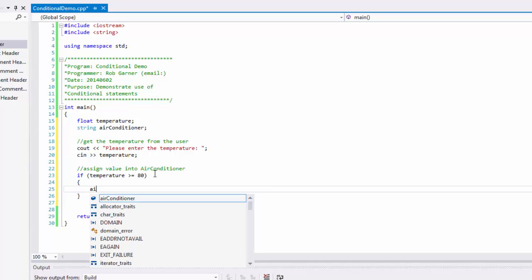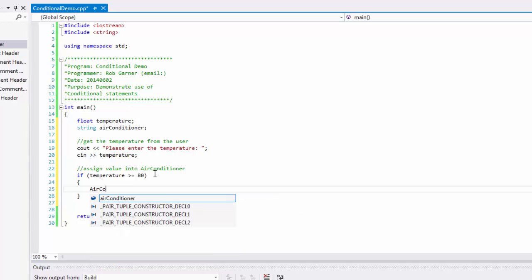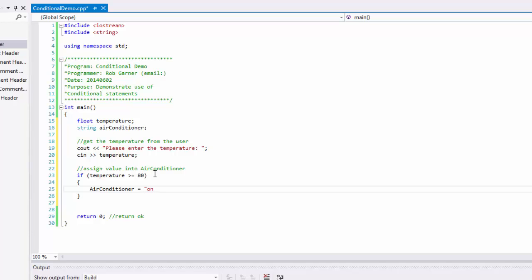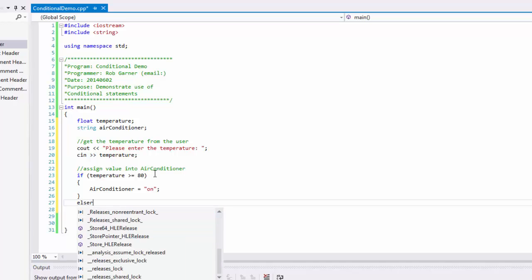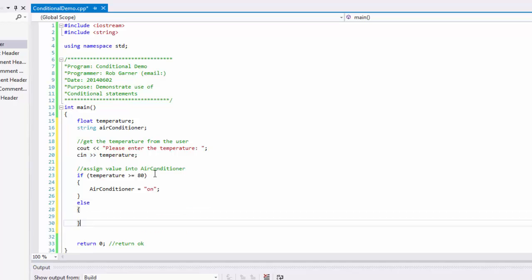Next, if it's true, if it's greater than or equal to 80, we're going to set the air conditioner equal to the string on. If it isn't true, we're going to set air conditioner equal to off.